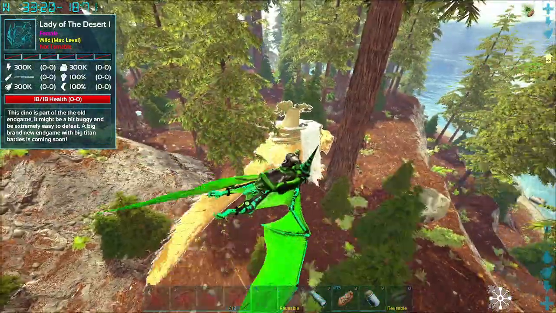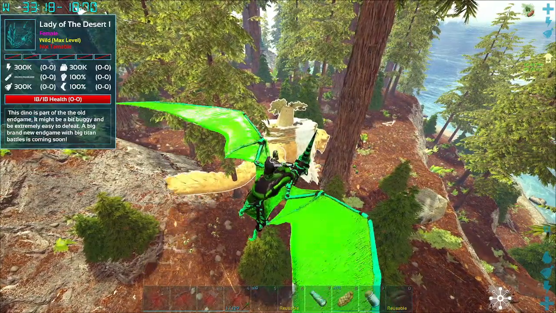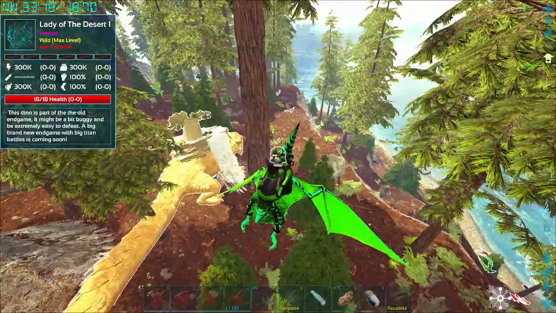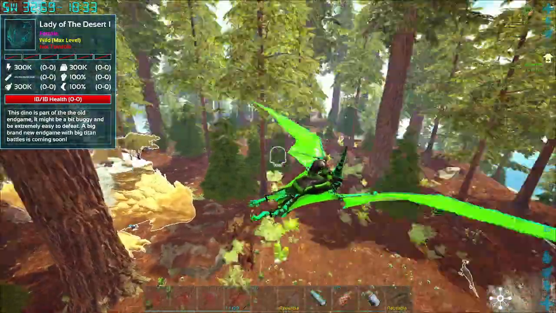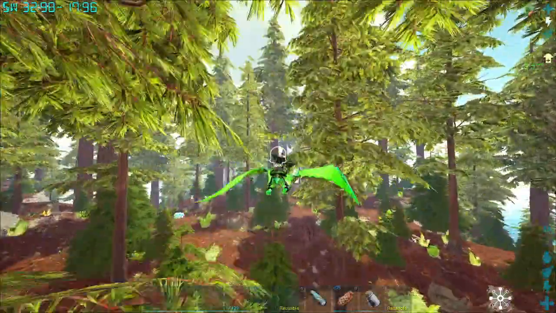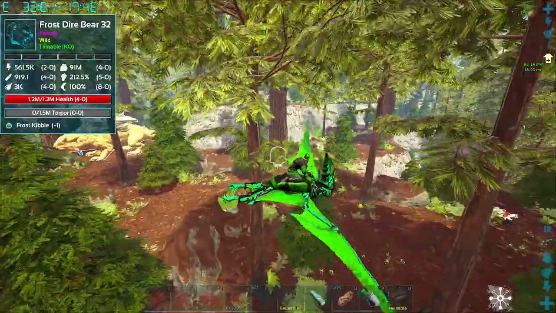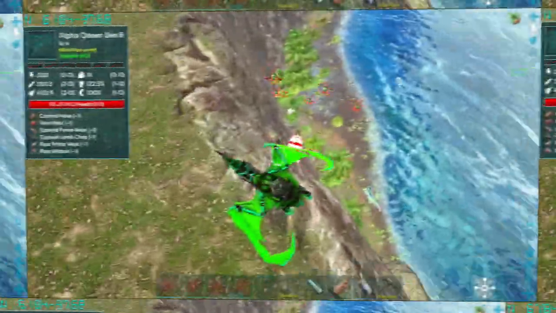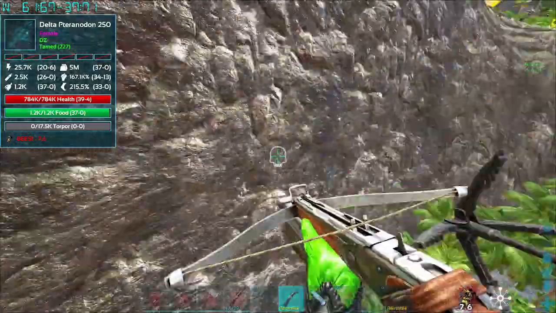Really? That's a thorny dragon with a billion health. What do you mean, extremely easy? My booty, bruh. My rear end that's easy to defeat. What? Get out of here. Oh! Ooh!